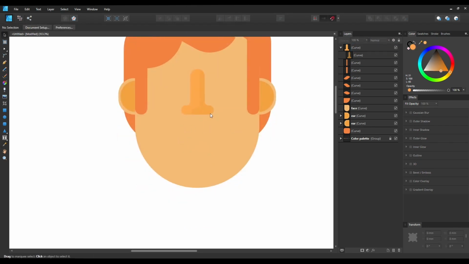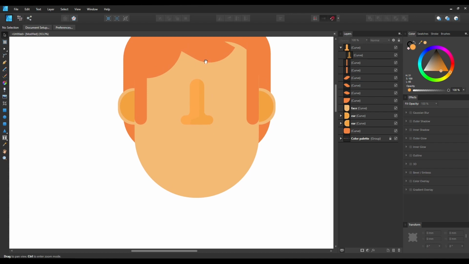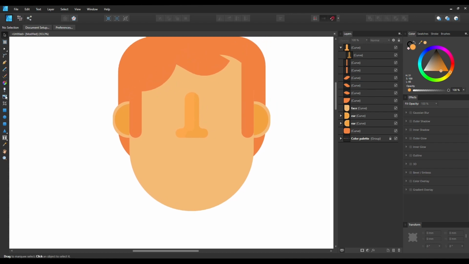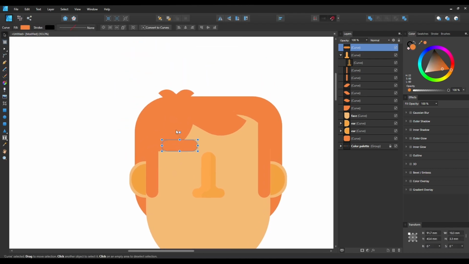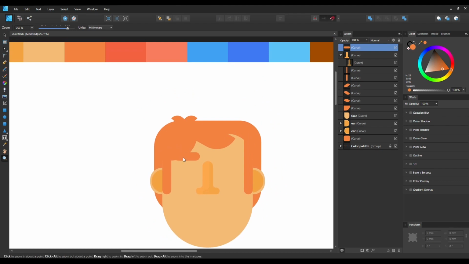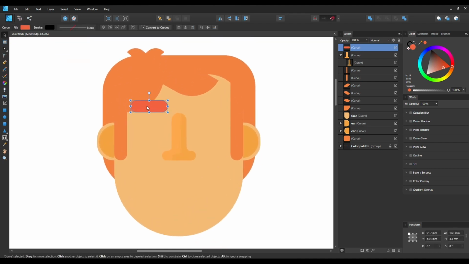So after that, the next thing is we can create the eyebrows and things like that. So for the eyebrows, we'll use the rectangle tool and create a rectangle, and we'll create a corner tool. You can press Ctrl C on the keyboard to get the corner tool, and we'll create something like that. We'll add the hair color to that also. And if you want to differentiate that from the hair color, you can just use the darker or lighter shade, so you will get a different shade than the hair.